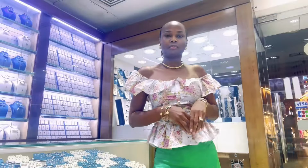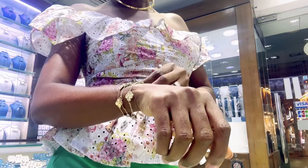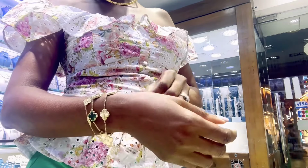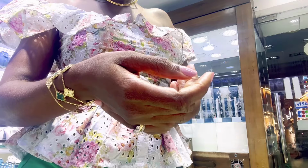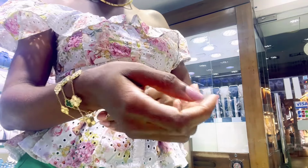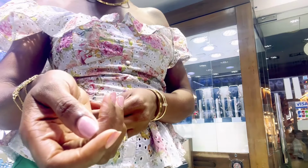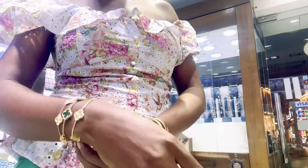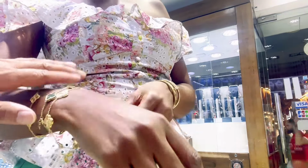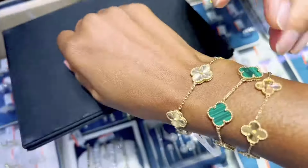This is also good. Three is too much. But this one is too small. This one good. Length I have to reduce. I will make the same length so it will fit very well. I will make an adjustable link also so you can make it a little tighter sometimes. Yeah, I want tighter. If you hide this, it is nice together. You can wear this one with this bangle also. Normally people do it. Okay.